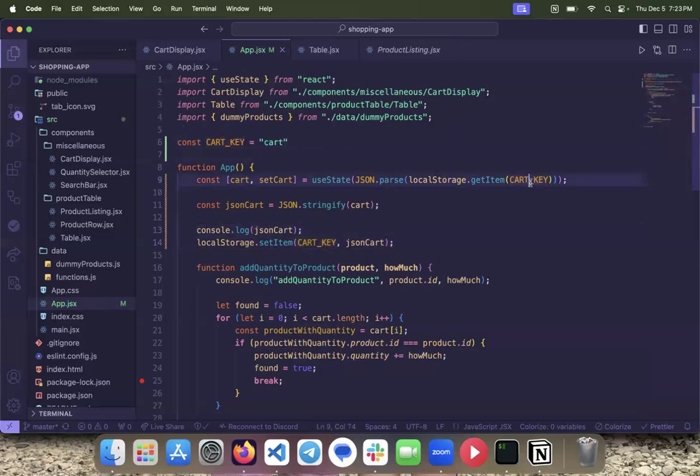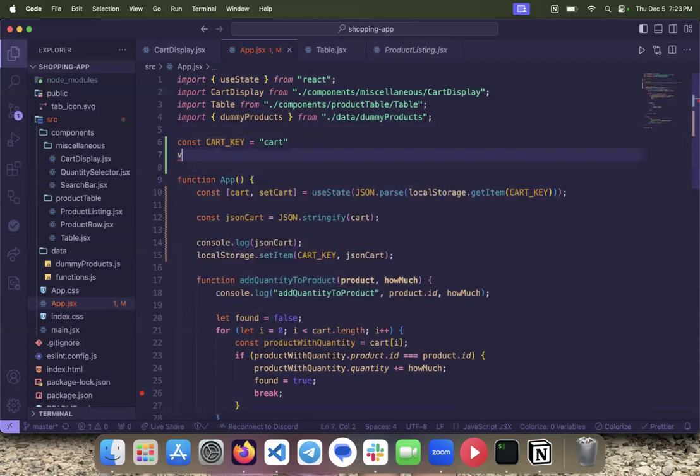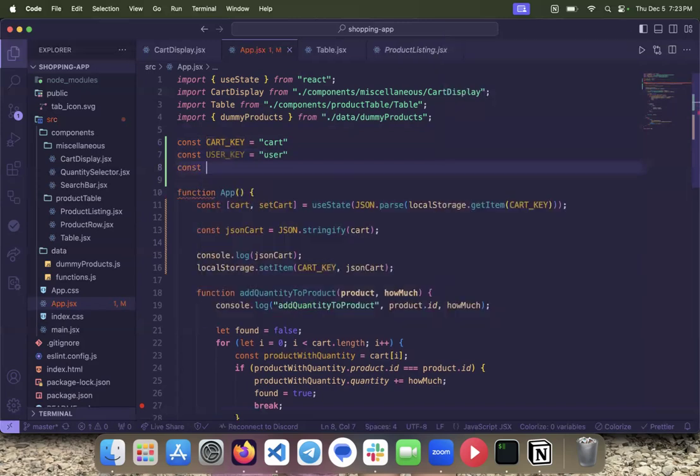But what this does is it does two things. Number one, if I wanted to change this in the future, I don't have to change it in several different places. And I don't have to Control F to figure out where did I actually write this key that I'm using? And number two, it just gives some extra information to the reader about what this thing is. This is a key for storing my cart data. Maybe I have other keys. Maybe I have user key and stuff like that. Token key.